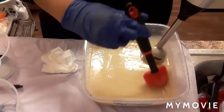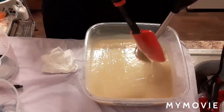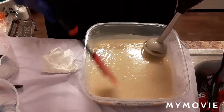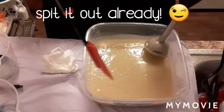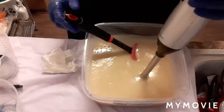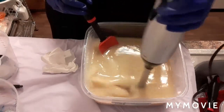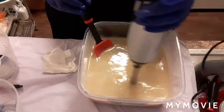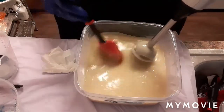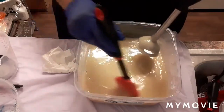I'm not going to take it all the way to trace — I just want it to be emulsified, meaning the oils are mixed in and I don't see any oils on top. When I pick up the batter and drip it, it leaves a trail on top of the soap — that means it's at trace. Sometimes you can get a false trace and I think that's what I have right now, so I want to mix it just a little bit more.